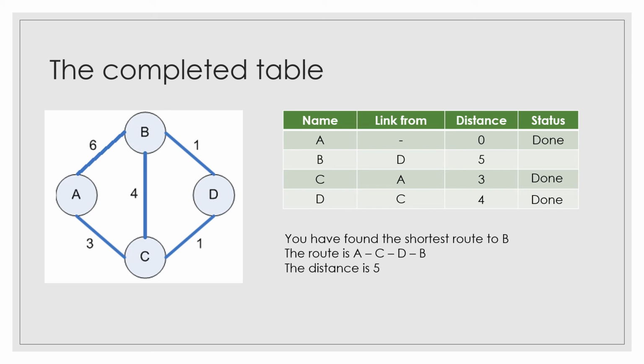And we can find the full route, even in a quite complicated diagram, by going backwards through the table. So B we get to from D, D we get to from C, and C we get to from A. Write that down, A, C, D, B. And the distance, which we can just see on the table there in the distance column, is 5. And that would get you full marks in the exam. Remember to show your working. So if you replace a value in the table, cross it out in such a way that the examiner can see what you've done.